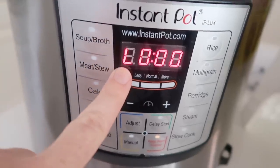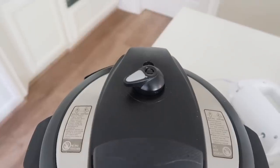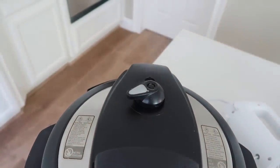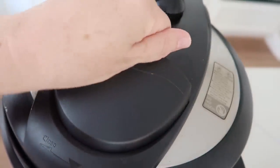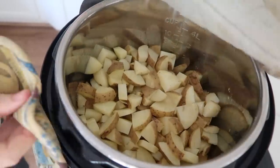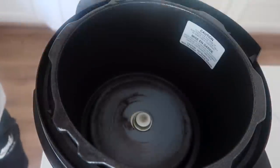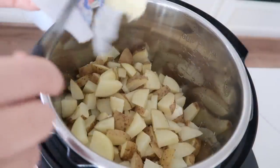Now when your timer's over, that little L will appear on the Instant Pot. That means you can switch your knob over for a quick release, or you can let it just release on its own. It will take about 20 minutes. Okay, my pressure has released. I'm gonna turn the lid and take it off. Now, there are a lot of recipes where you leave the liquid in, but I'm going to dump this liquid out because I wanna add milk and just my own ingredients.